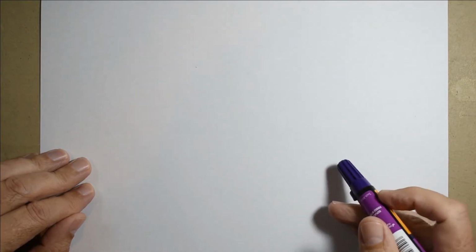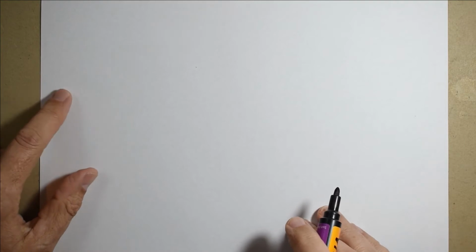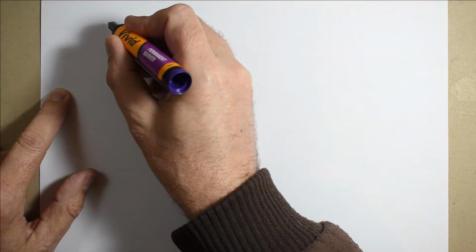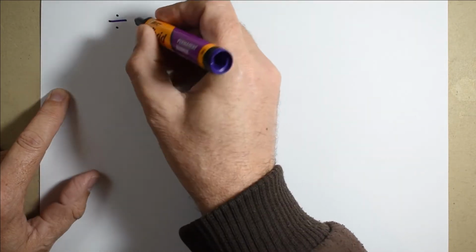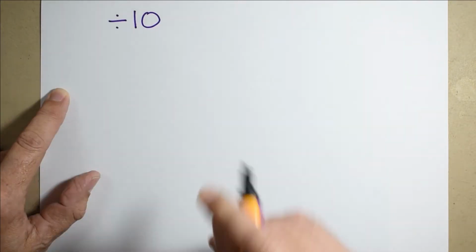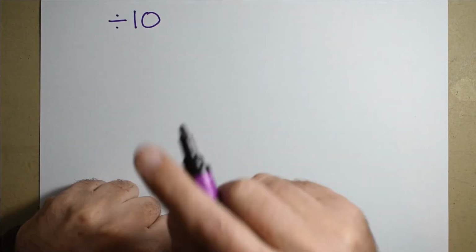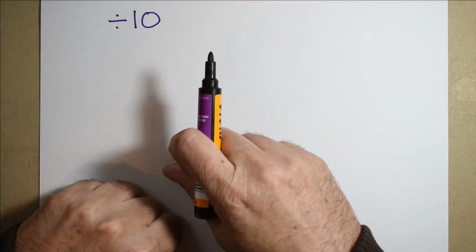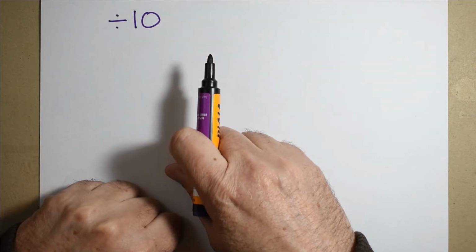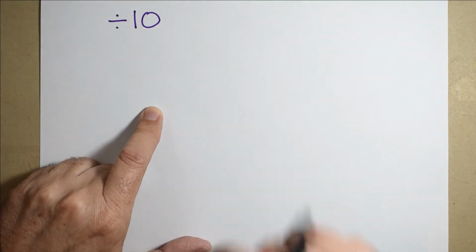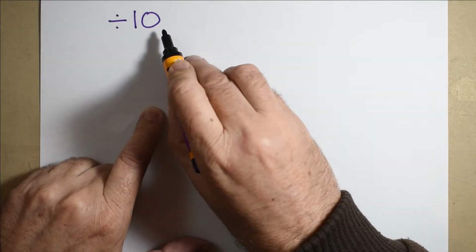Guys, welcome back to A Bit More Maths, and today I want to introduce you to one of your best friends in mathematics, one of the things that will help you the most as you go through your mathematics, and that's to do with place value. It's dividing by 10. Now, yes, it is very easy, I can tell you that straight away, but I just want to go over a few points with you just to make sure that you've got it completely, because people can get confused.